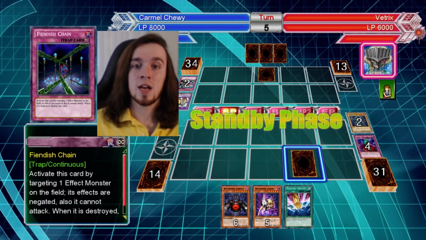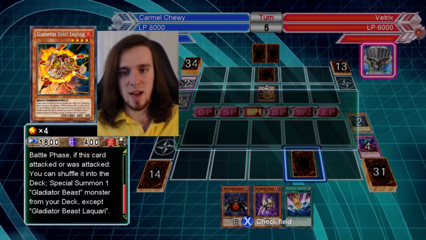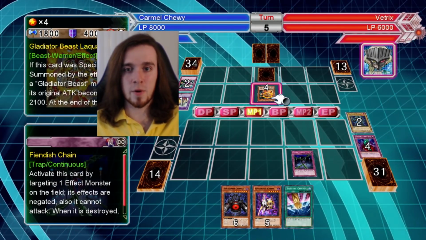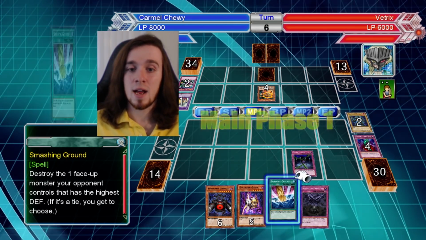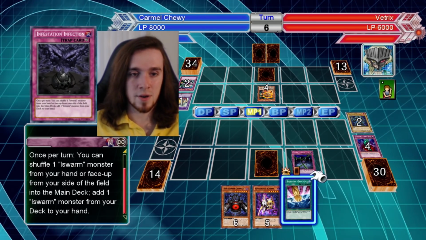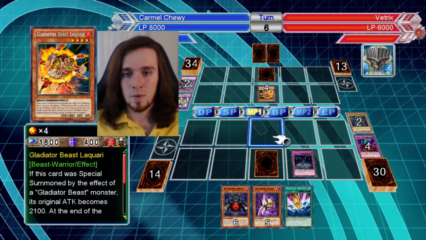Now I can Fiendish Chain whoever goes to attack me next. Yeah. Sure. Let's just prevent it from going back into the deck. I'll trap it here. End phase. There we go. Hey, I got that Infestation card I wanted. Let's return you to the hand or side of the field, and get one. Okay. Next turn I'll do that.